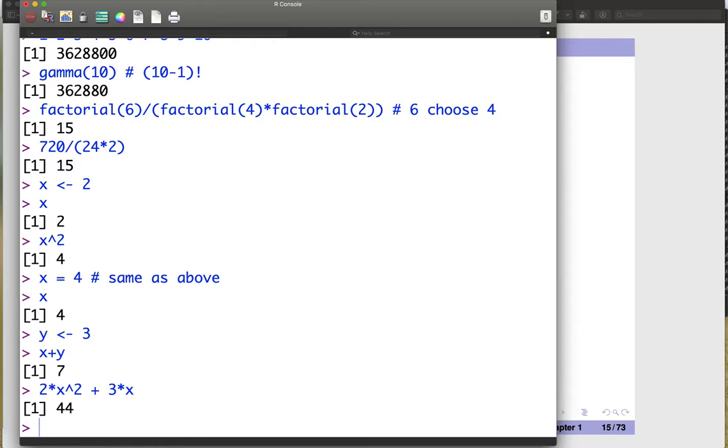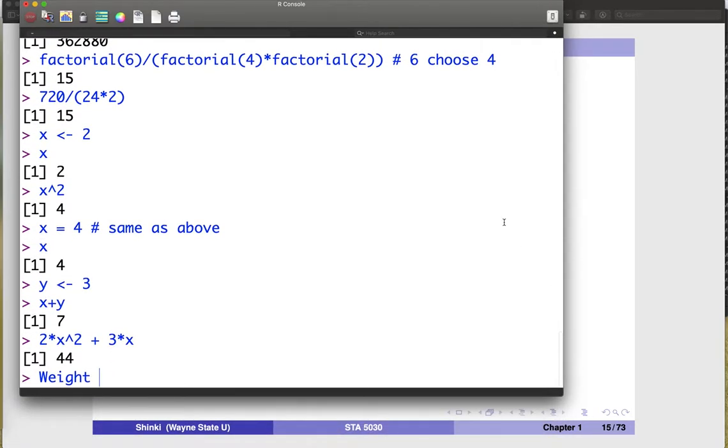Okay, so for example, if you want to define the weight of 5 people in R, you can type weight, then this arrow, so that we define weight by a list of 5 numbers. If you want to define a vector, then you have to put c with parentheses.